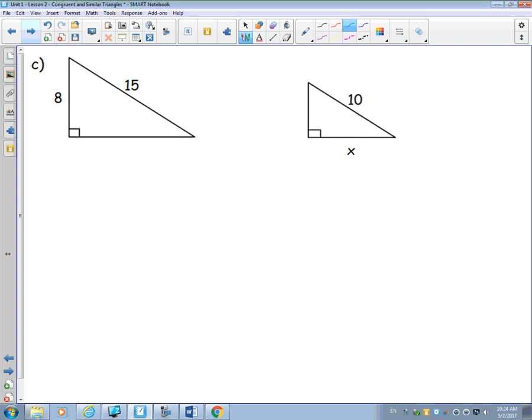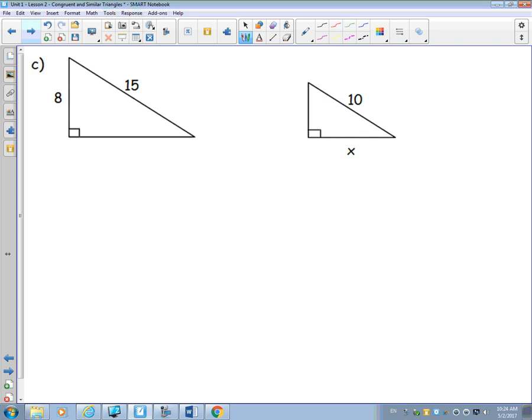So I want you to stop sometimes, and when you get your homework questions, you're going to see this. Don't assume things. Let's say you can't prove that they're similar. You can't use these ideas. There will be questions where you can't prove they're similar, so you just say, I can't do it. This is not a possible question.